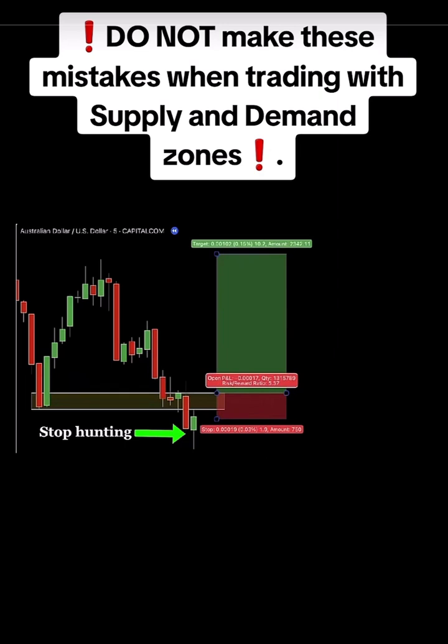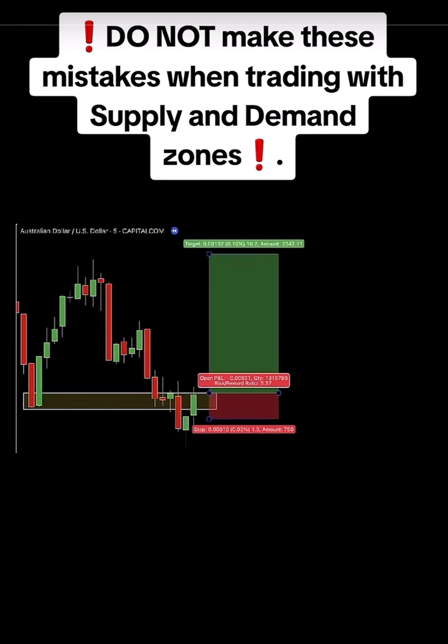Let's see how a disciplined trader navigates this situation. After triggering your stop loss, the market quickly reverses and closes back above the demand zone. This reversal is your cue. It signals clearly that the initial dip was just a liquidity grab, not a genuine breakdown. Now you face a choice. Option 1: give in to frustration, walk away, and let a single losing trade control your emotions. Or Option 2: stay calm, reassess the situation objectively, and re-enter the trade with a strategic mindset.